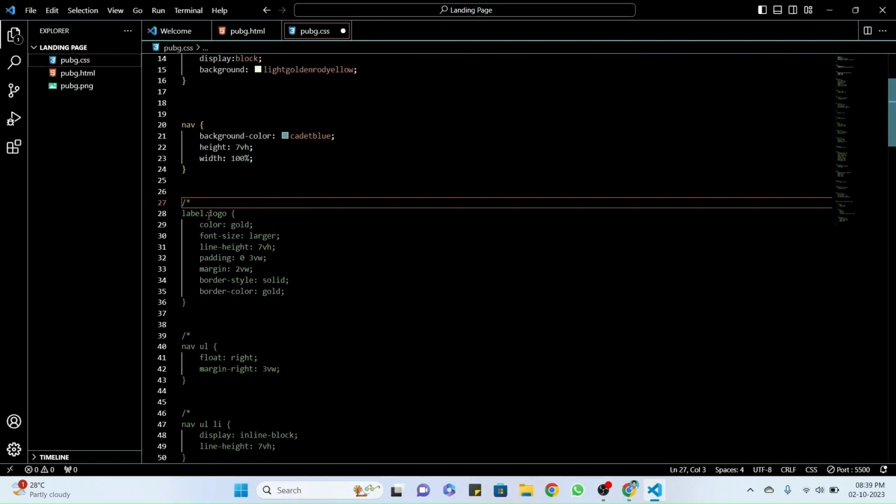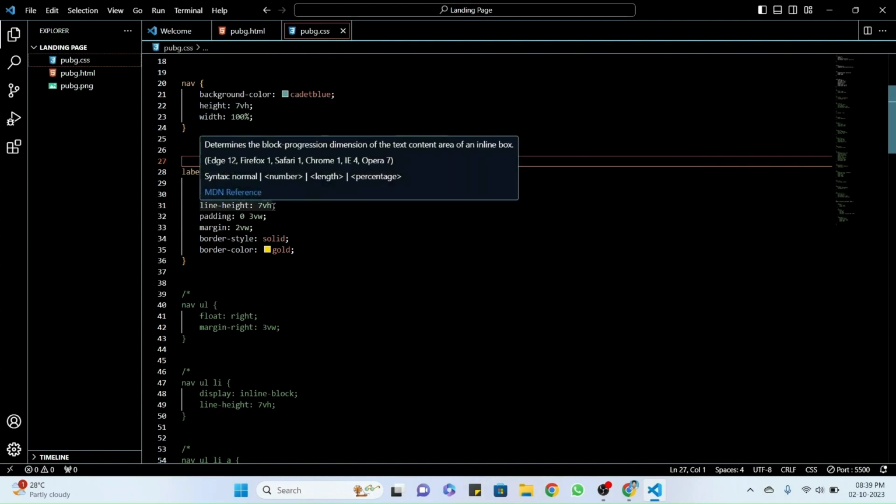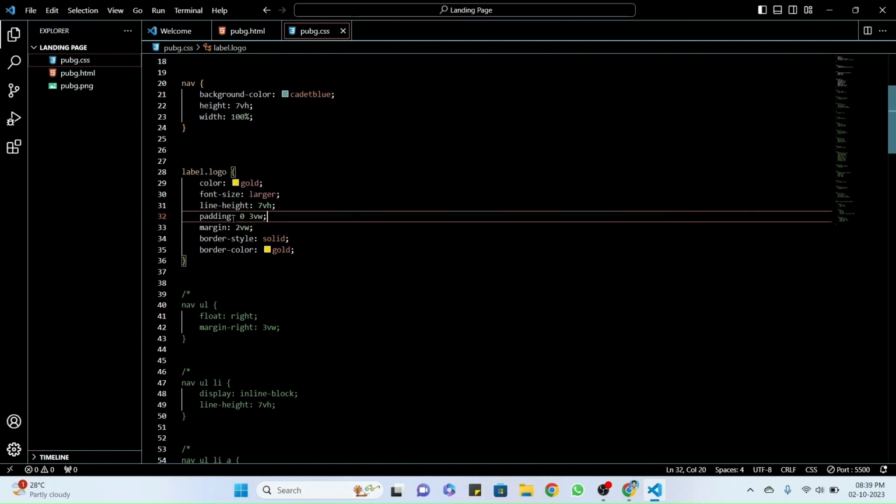And now uncomment the next section. It is label.logo. Since label is a tag and logo is a class, we write it like this. And color I have given as gold and a larger font size. Line height is 7vh. For padding we have used 0 and 3vw. vw means viewport width, and this 0 will apply at the top and bottom of the element, and this 3 will apply at the left and right of the element.